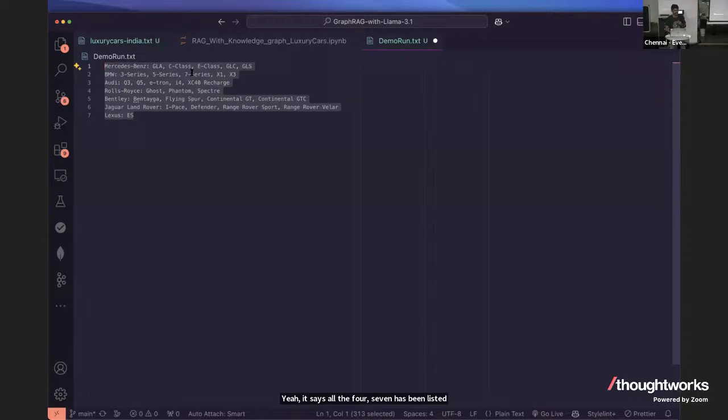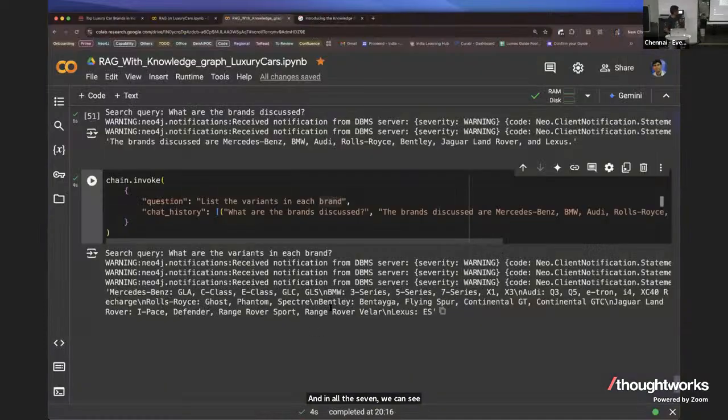And in all the 7, we can see the list of variants, we can see it better here. So it was able to provide all the 7 and their variants because it was able to capture across the paragraphs. That's how it was able to provide better results than a normal RAG.